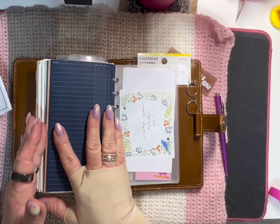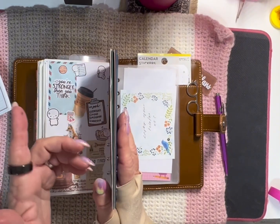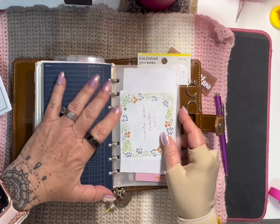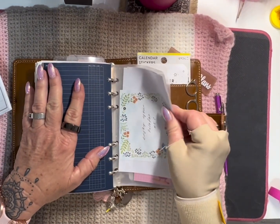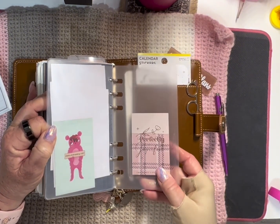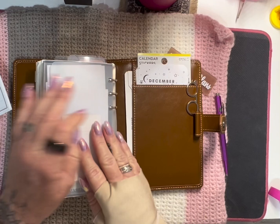I think they come in a set of five, and they're in different colors, might be five or six, but I'll link the plotter's website down below. Again, just a little Filofax pocket, which I just stick a bit of ephemera in, and then a Made Paper Co. This is obviously a page lifter.